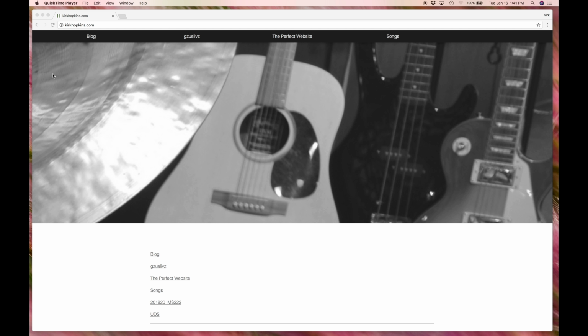I'll create a new IMS222 folder. Then I'll play around with creating a new page, testing the page with the web browser. I'll also edit the page and show my workflow for editing code. Next, I'll duplicate a page to show how I make the page for the next assignment. Finally, I'll delete the page.